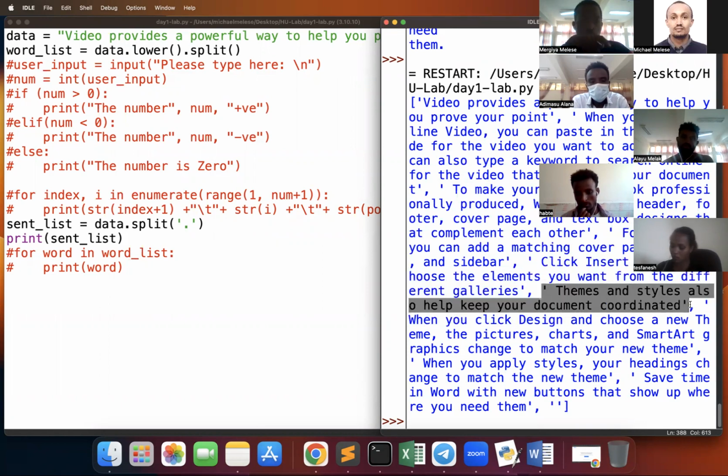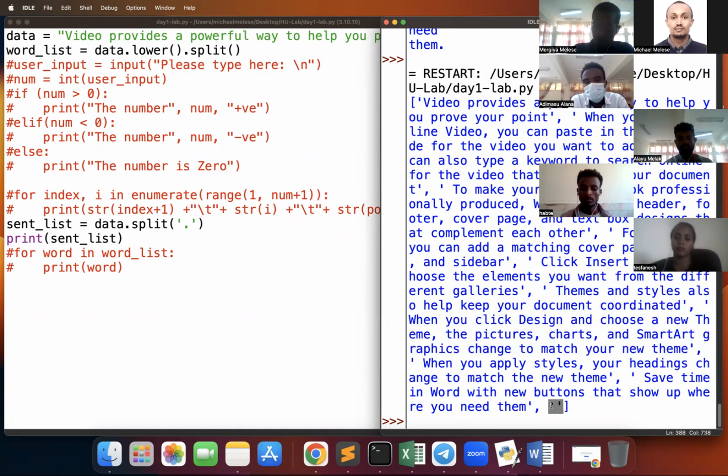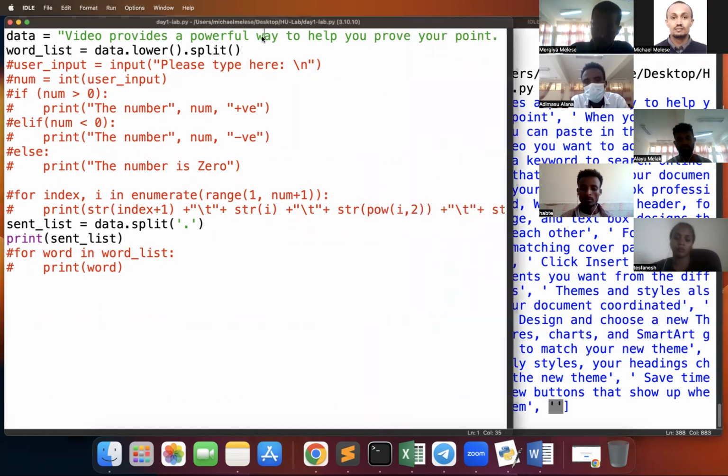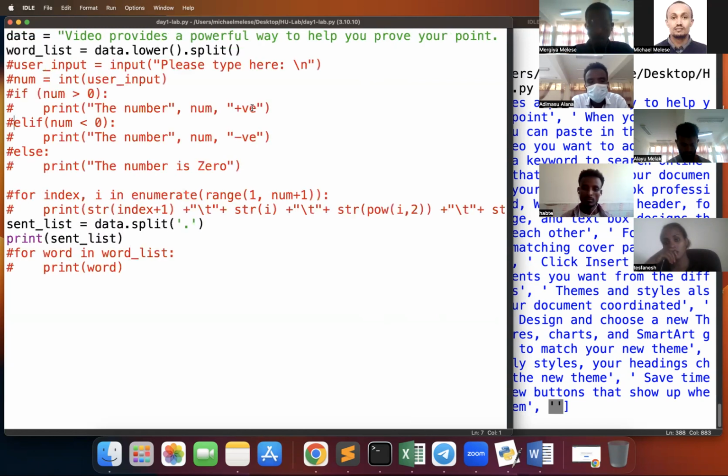Here you can see every separation pointer from this data itself, okay? All the elements. And the last one is empty because at the very end we do have the sentence marker, right? So after that pointer, nothing is there. Because of that, it's going to separate into that element. So you may consider that as a case, and you may try to perform certain tasks on it, okay?